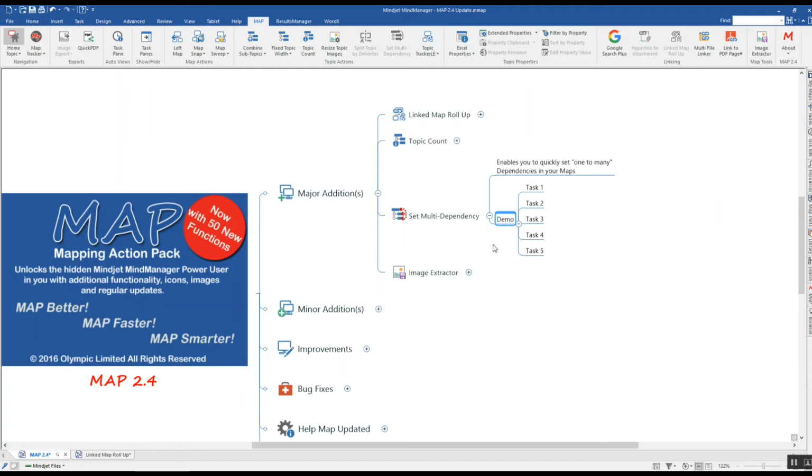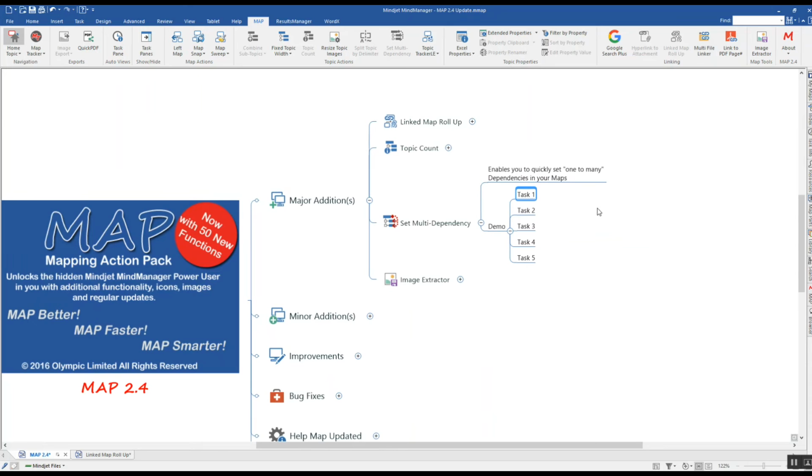So what the set multi-dependency option does is it allows you to select the topic. So if I wanted task 1, I make sure that that's the first topic that I select, and then I select the other topics that are going to effectively be the targets for that. I then use the set multi-dependency function, which is located on the topic actions group, and once again I'm given some options here to pick which dependency I want.